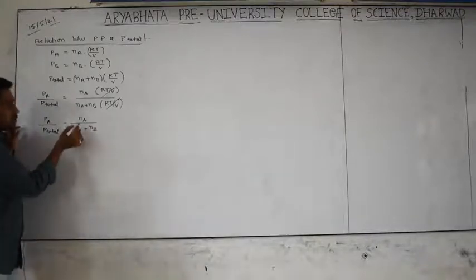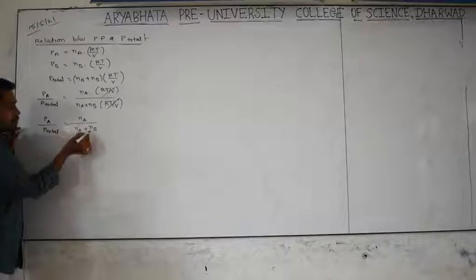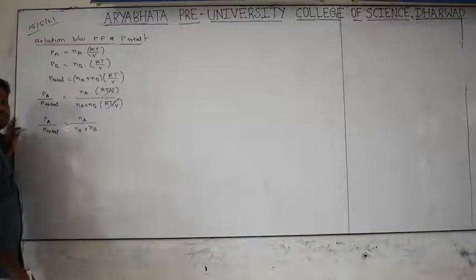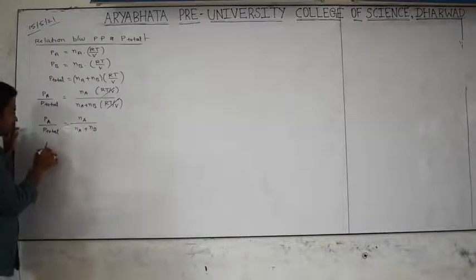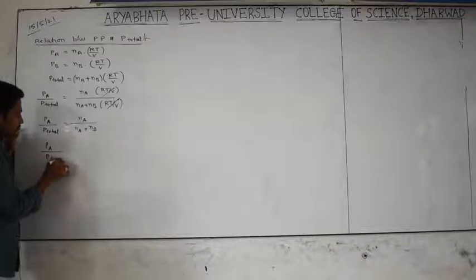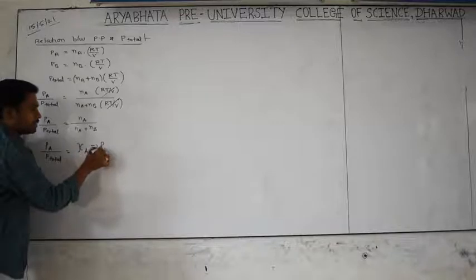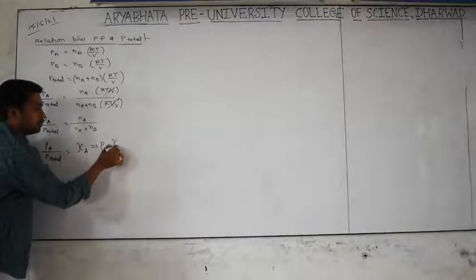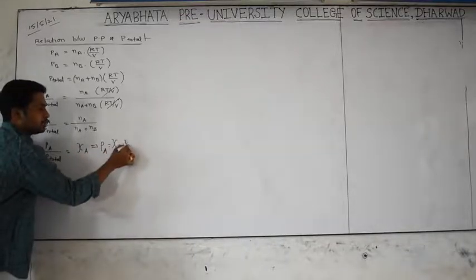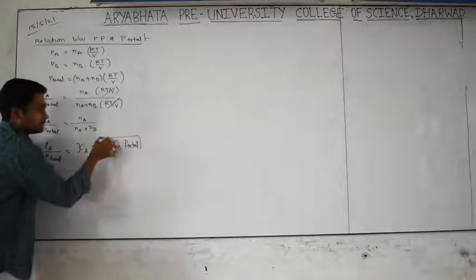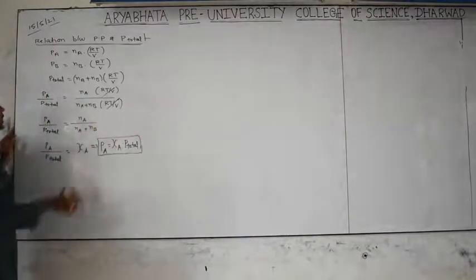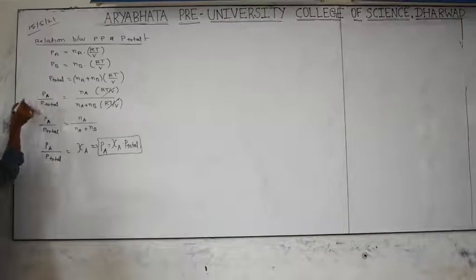Yes, this, the number of moles of A component by total moles, is called the mole fraction. We will learn it in the first topic. Then we are getting partial pressure of A gas by total pressure is equal to mole fraction of A. That implies partial pressure is equal to the mole fraction of that component into the total pressure. Is that clear? Yes. This is one relation we are getting, and another relation is for PB.